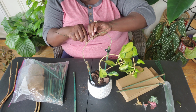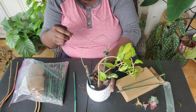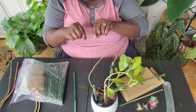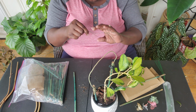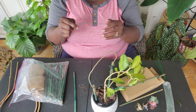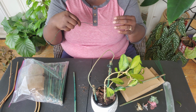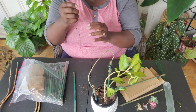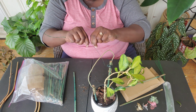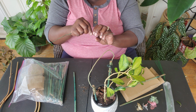So if you are trellising a smaller, more daintier Hoya, then you definitely could use just one. But it depends on the thickness of the vines. The vines can be extremely thick, like this one right here. I don't know if I would have just used one, although this one is thicker, so it's stronger and sturdier. I would have to do what we're doing right now to make it strong and sturdy enough to actually support it, in my personal opinion.